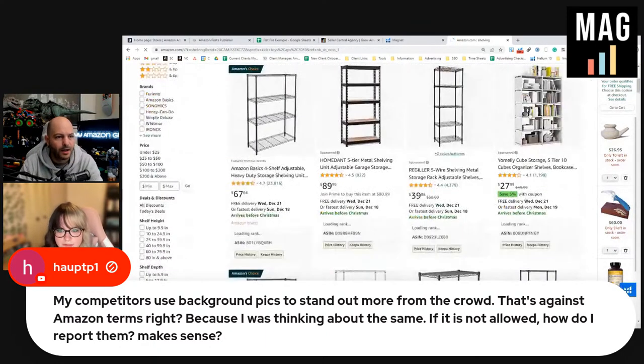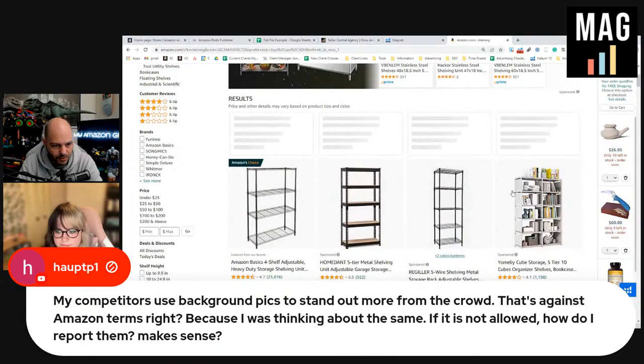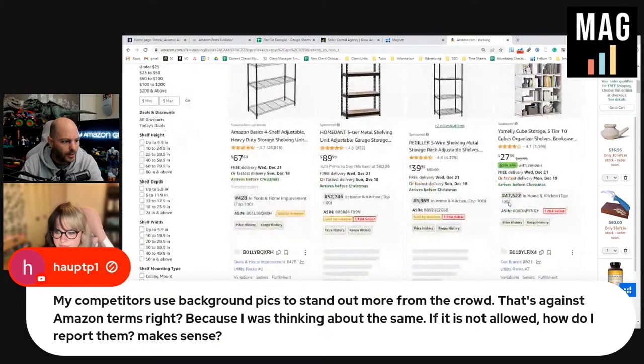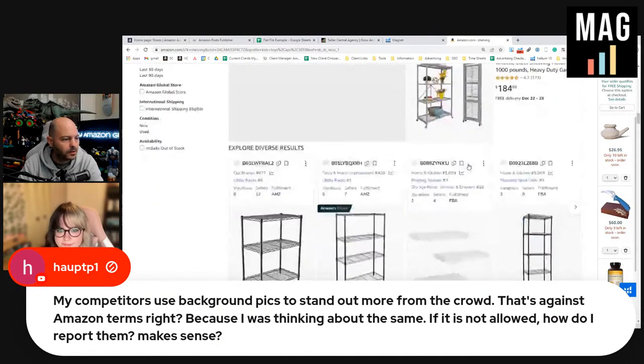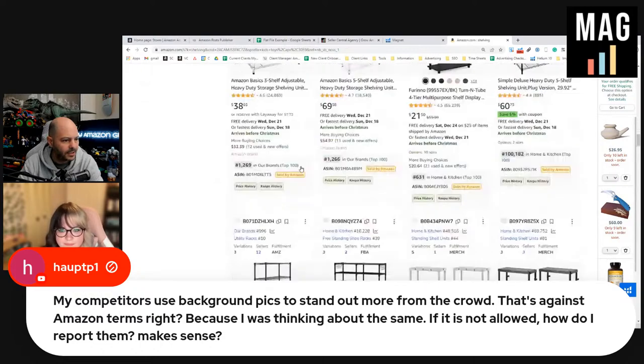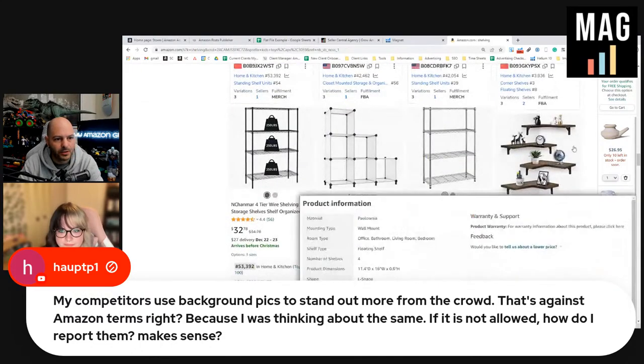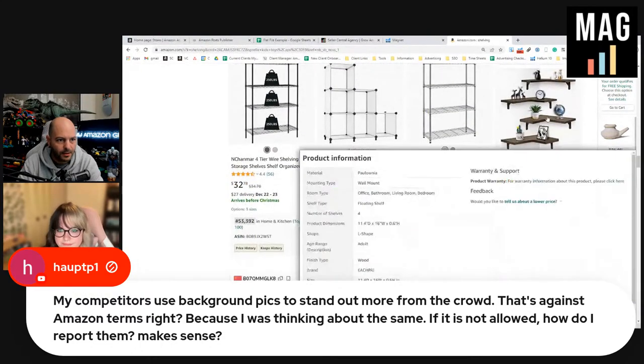Here's shelving. Obviously, the shelf doesn't come with a bunch of books and accoutrement and a clock and a picture. It's just more relatable this way, showing you what kind of capacity and what type of items you could put on these shelves. Here's one. It's not particularly a great Photoshop, but... Yeah.